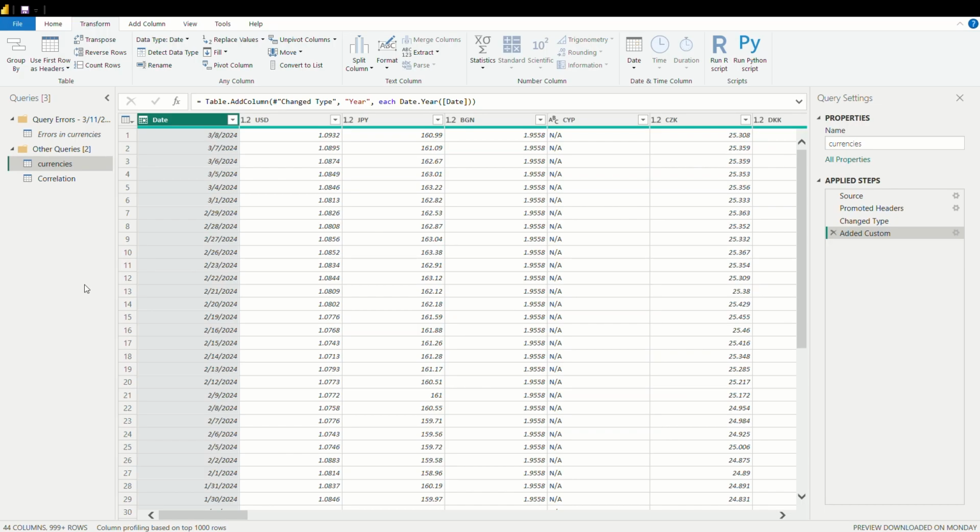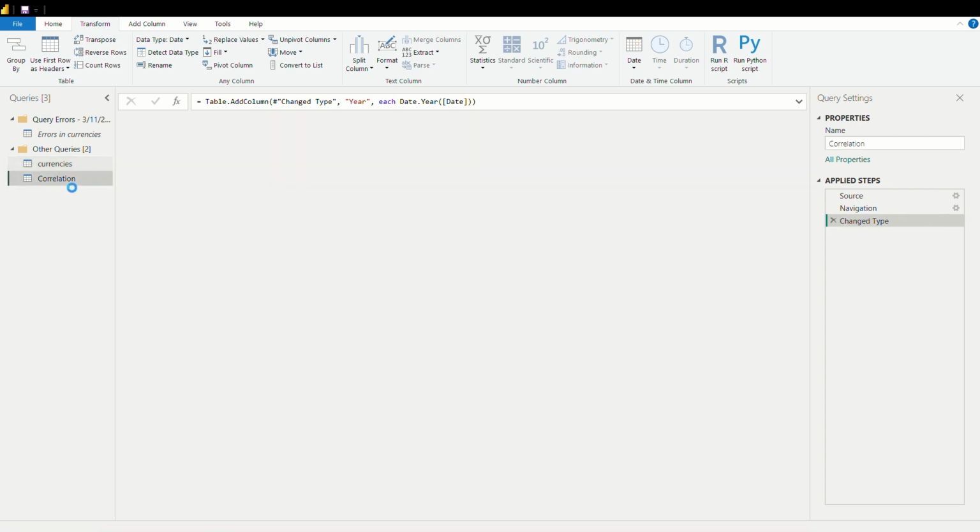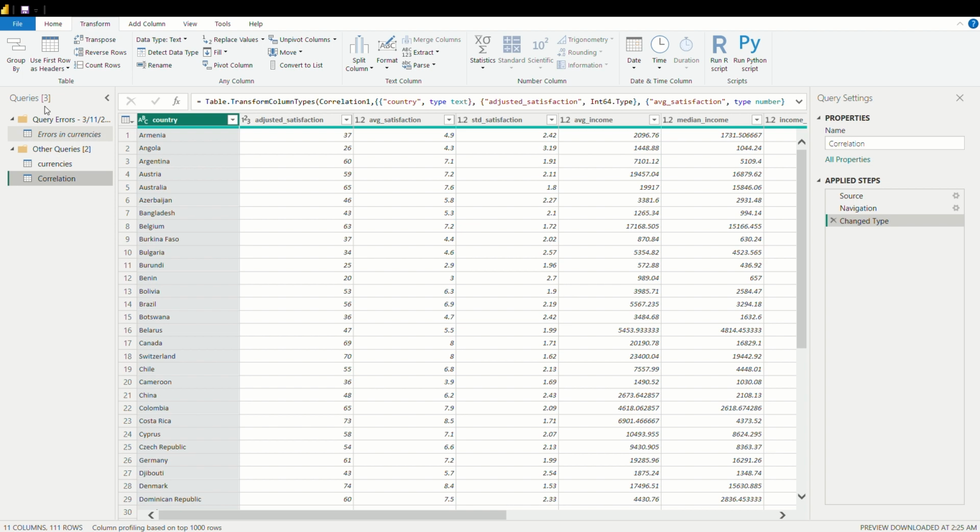It'll open up Power Query Editor in a new window, and what we're first going to do is make sure that the correlations dataset is selected in the left pane, and then we're going to shift over to the Transform tab right here, and then there's going to be an option to run a Python script, and we're just going to go ahead and click that.